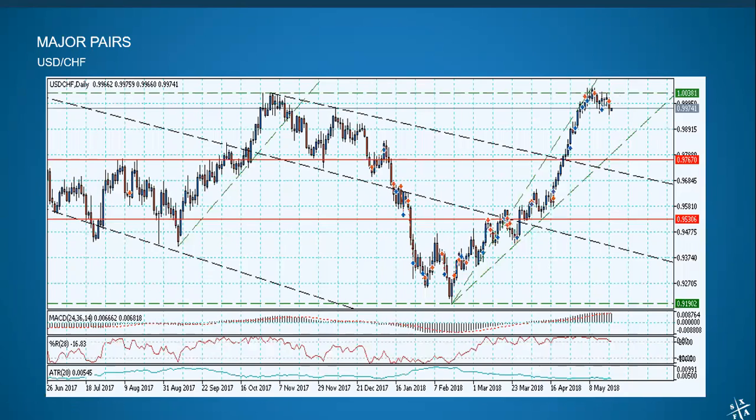Historically, 103 has been the high, and it can certainly try a run for that. But in general, it likes to stay between parity and 0.95. So I'm thinking that this is its latest attempt to go to the top, and it'll now start hanging out again towards the middle of the range. So a good opportunity if we keep an eye on it and jump in at the right moments.